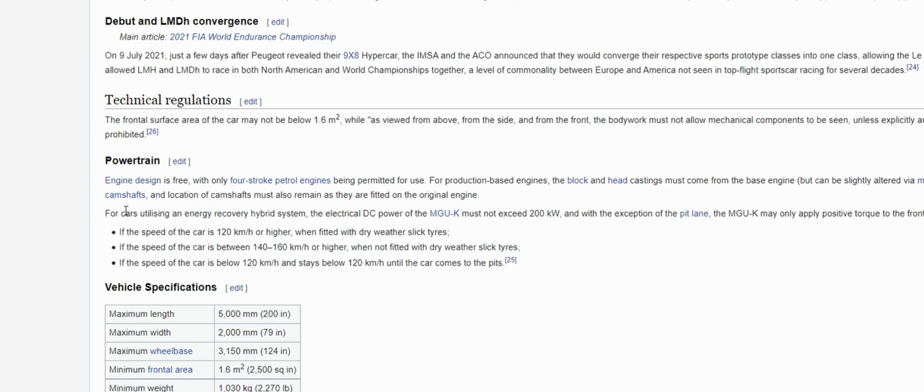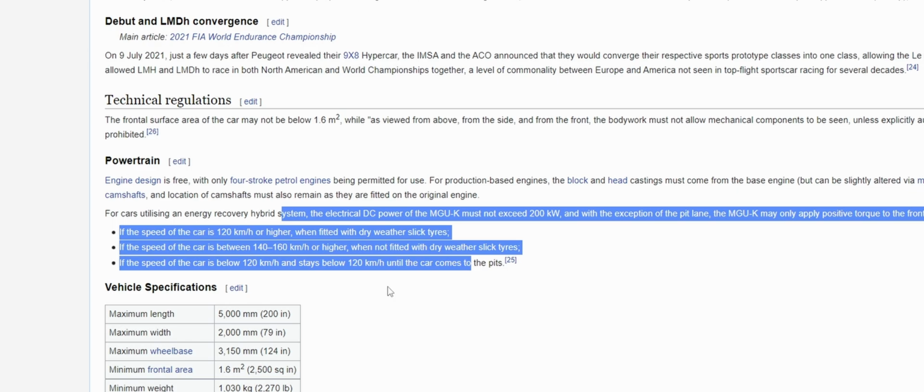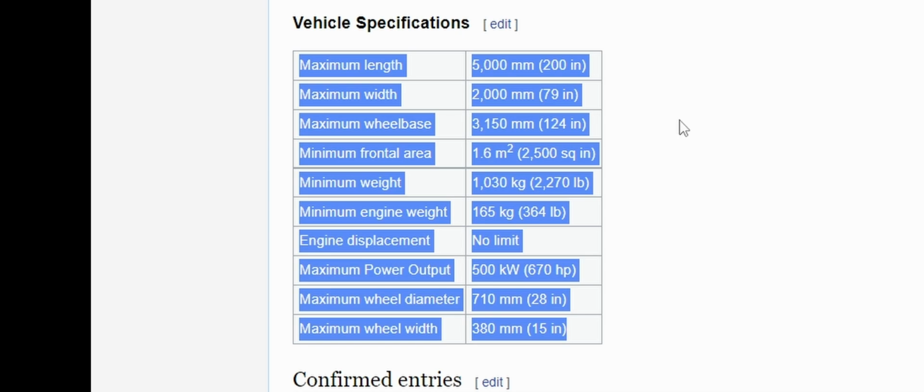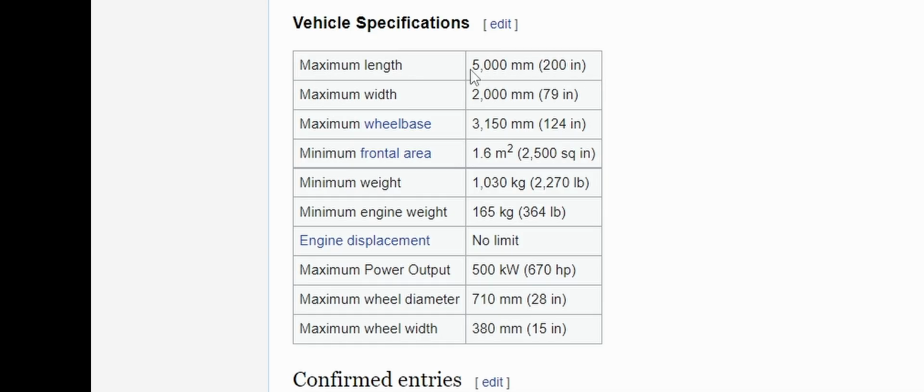Then there's also a bunch of stuff about hybrid stuff, which we don't have set up yet. I haven't done hybrids in quite a while, and I never made a video on it because it was just really irritatingly complicated to learn. But here we got conveniently, almost as if it was set up for Automation itself, a whole bunch of things on how to easily make this car. So if you want to go ahead and try to make your own LMH car, there's the instructions right here on the Wikipedia. So maximum length of the car, 5 meters.